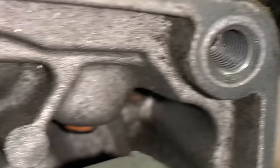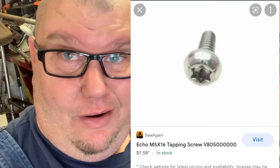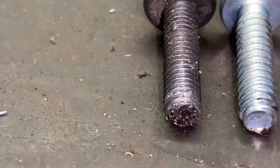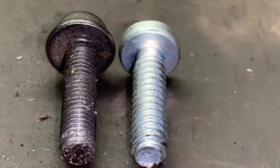The two bottom ones are okay but this hole is stripped out. Most shops don't know this little hack that I'm about to show you — well, they probably do, but they're smart enough not to tell everybody because they can make some serious money off of helicoiling these stripped out threads. However, I'm gonna put a picture right here. As you can tell, there are some of the threads that came out of that hole. Here is the factory screw and right next to it is also a factory screw from Echo — however, they're the same size, five millimeter. The screw on the right is a self-tapping screw for metal, and they use these on some of the newer Echo equipment.